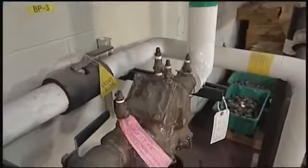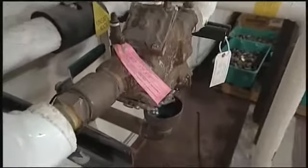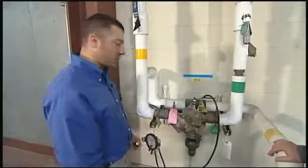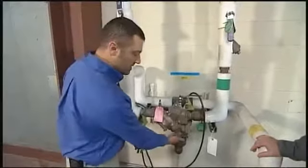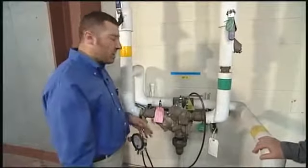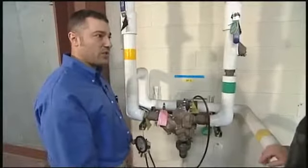So how often do these backflow assemblies need to be tested? A backflow preventer needs to be tested annually. So once a year, and we do the test to make sure that everything's working in there. And then the other time that you would test it is if it's not operating appropriately. So if a maintenance facilities director comes through and sees that it's leaking out the relief vent here, and he notices that it's dripping steadily or something like that, then he would call in the plumber or the tester to come in and test that backflow assembly to make sure it's working correctly.